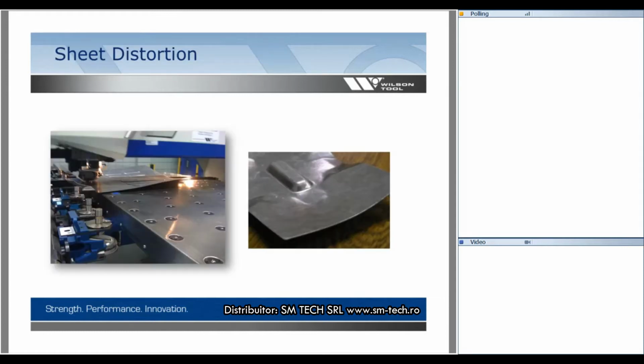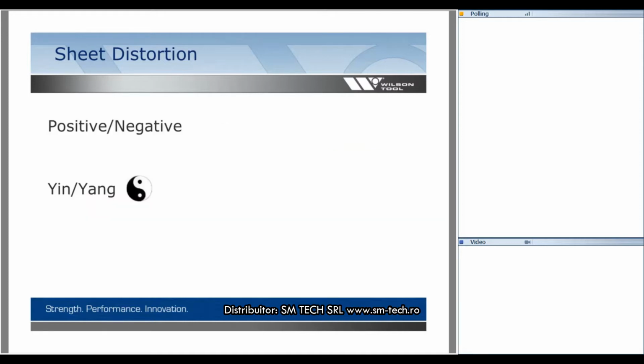Sheet distortion, there you go. We get those sheets cupping and those wrinkles. It makes our life a living nightmare. But when we're chasing the solution, we're going to make a change, right? We're looking for a positive change, but along with a positive change, something else is going to happen. Sometimes it's a negative occurrence. I might increase sheet marking while I'm decreasing sheet distortion.